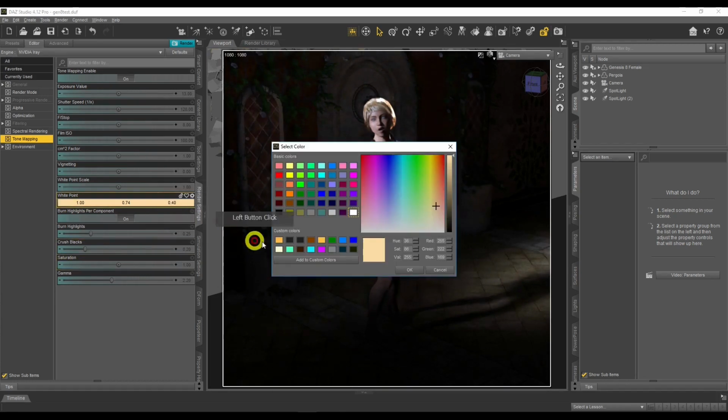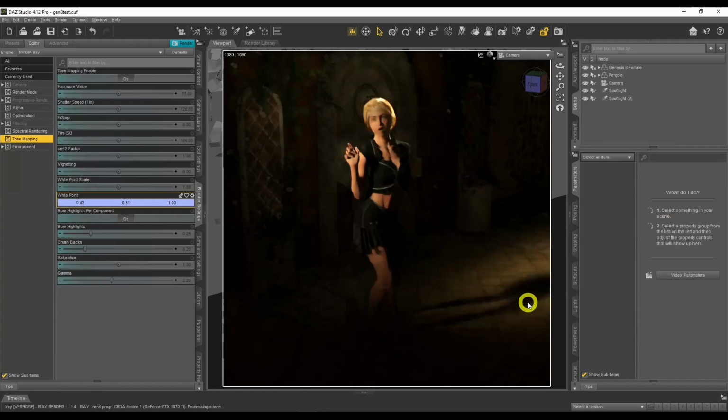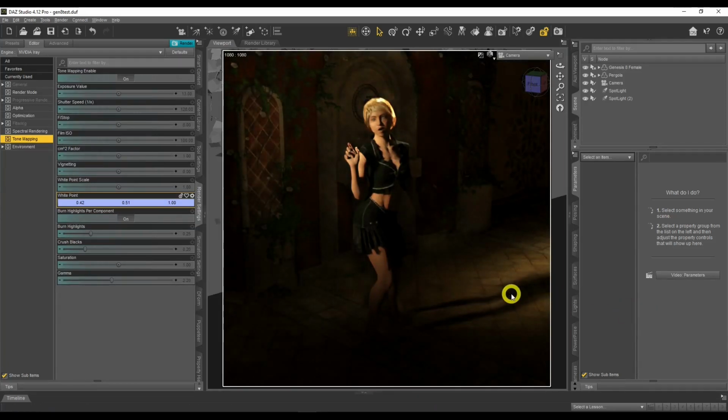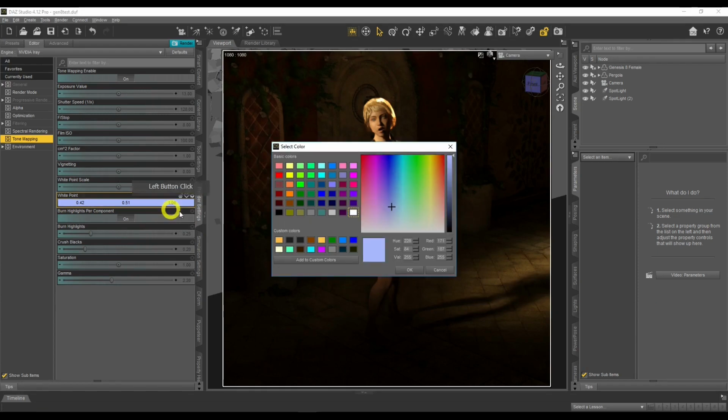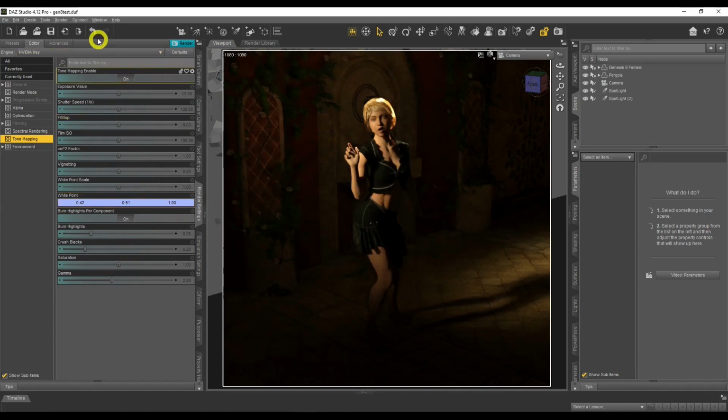Okay, if I did the opposite here, a bluer color, you would see that it would be a warmer color. So if you wanted to simulate sunlight or something, you could do that. In this case, I think the colder color is better, so I'm just going to undo that. The colder color is better because that's what I want to portray in my scene.